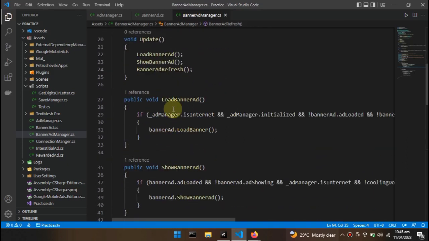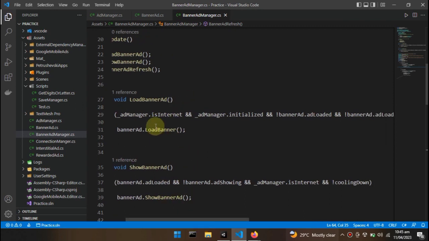So we have another method here. It says load banner ad. So I want to load the banner ad when all these conditions that I stated are met.